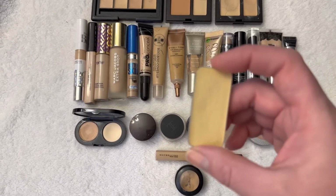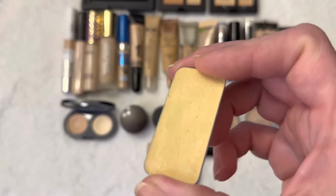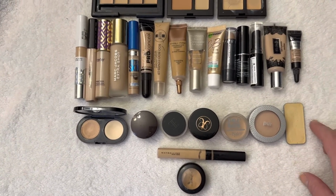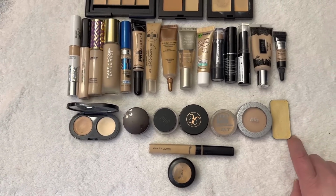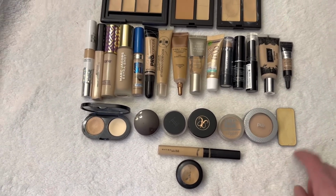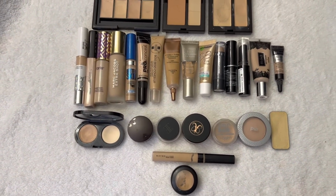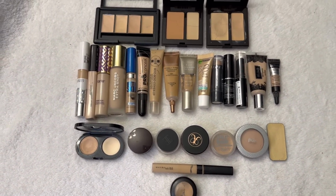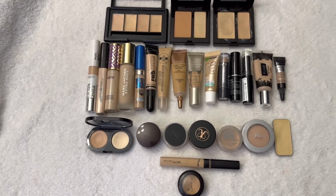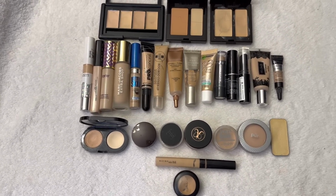Guys, remember Mascara Beauty? I have four different Mascara Beauty pans, and this is really yellow, and one of the pans is also a cream bronzer. So once I finish the cream bronzer I'm currently working on, I might jump into these Mascara Beauty products and start working on them, because I want to work on them all together. That's how they were designed. But I'm always either panning a cream bronzer or a concealer, so the stars haven't aligned yet for me to work on all four at the same time. But maybe this year will be the year.